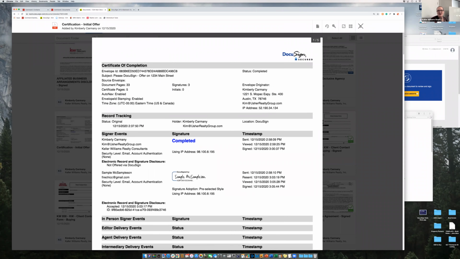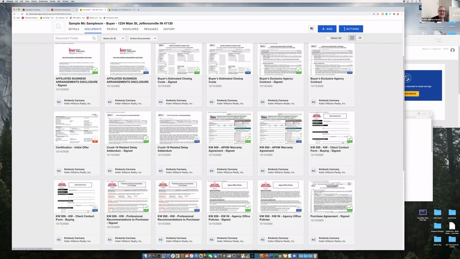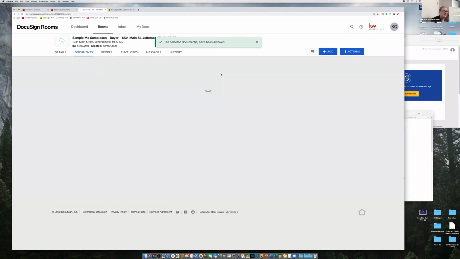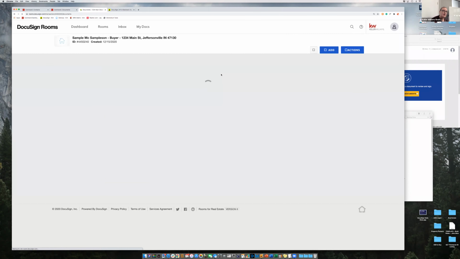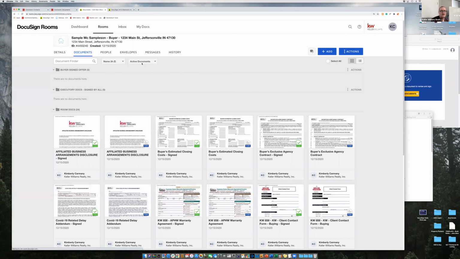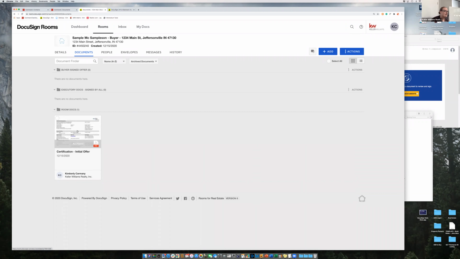It's a nice little receipt. We talked about how we have different styles. I am a big fan of that archive button. When a certification comes in, I archive it right away, because otherwise it will get very, very messy by the end of the transaction when you have 15 of those things. Receipts are great, but you usually want to file them away, right? You don't necessarily want them sitting out on your desk. If you have archived anything, you can always go up to the top and switch from active documents to archived documents. You can pull any of them back into your room at any time. That's a nice thing versus a delete feature: you can always get to your archive, but you don't have to be seeing everything all the time.